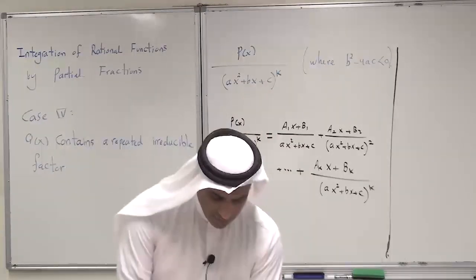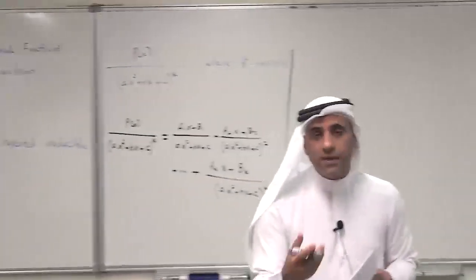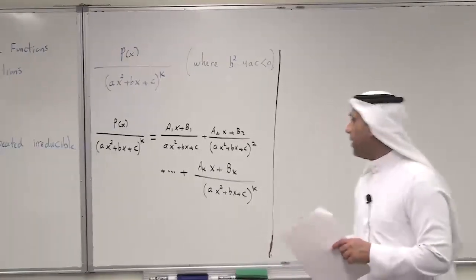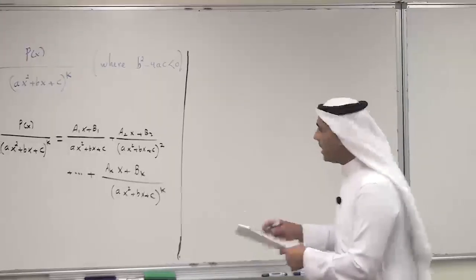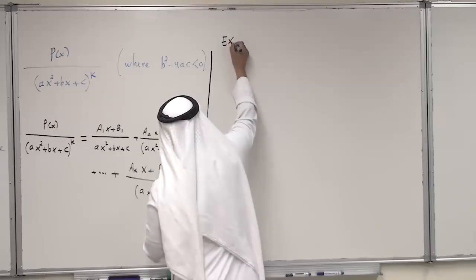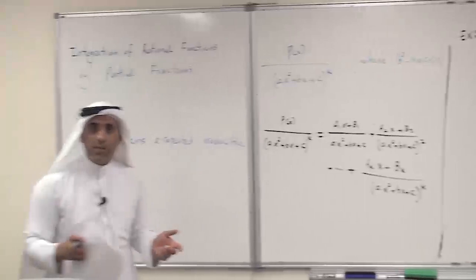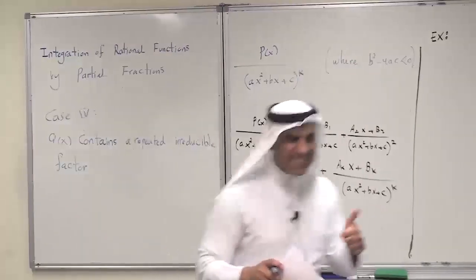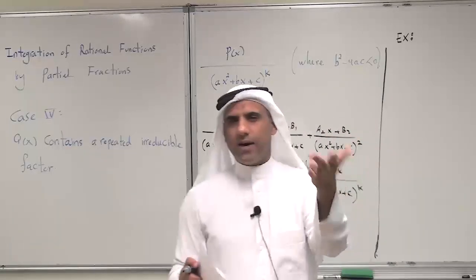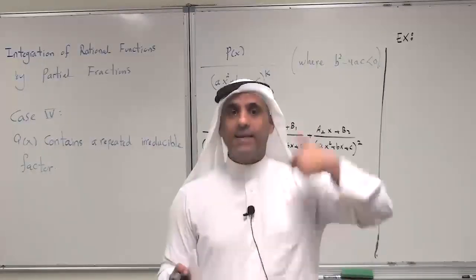So let us see now if we have a rational function whose denominator involves some repetition of a quadratic factor, not factorable, what will be the form of the partial fraction? Now in the following exercise, I will summarize all cases we did. What are the cases we have? We have linear factors distinct. We have linear factors repeated. We have quadratic factor irreducible, not repeated. We have quadratic factor and repeated.